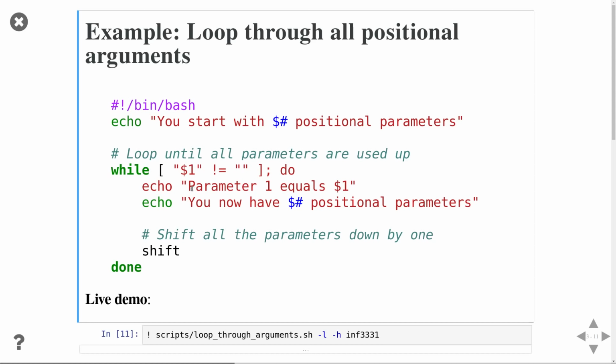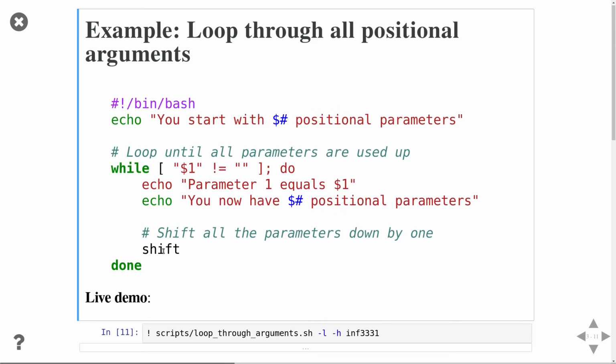So let's say I have a command line argument, then I print out its value, I print out how many I have left, and then I use the shift command. What shift does is essentially remove the first command line argument from the command line argument list. So you remove it, and then you end up with a shorter command line argument list, and you just loop until you removed all your command line arguments.